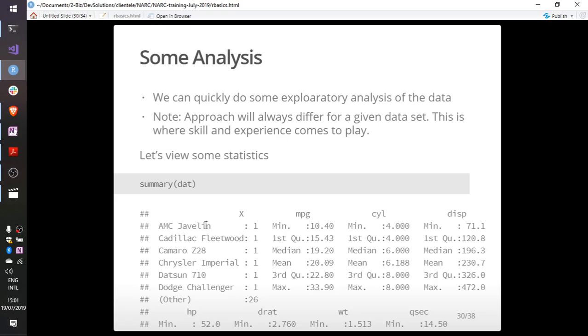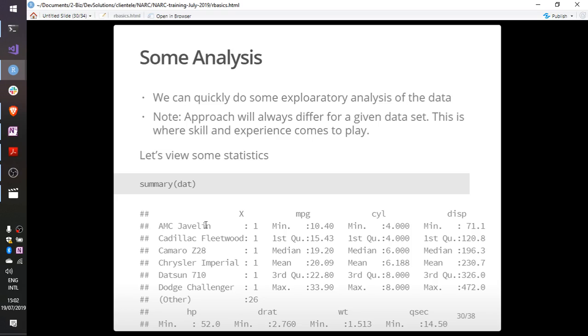Now notice, even though I'm going to show you something here, it's not like every data set you use will follow the same approach. It varies from data set to data set. The way I see them, they're like human beings. Everyone has his own character. And that is where skill and experience comes in for a data analyst. You start exploring your data, you begin to have a feel about how to pry it open to understand what is happening inside it.